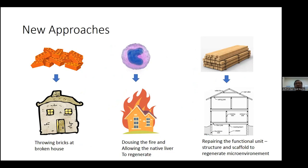The second approach people then came up with is to douse the liver, using your understanding of how many of these non-parenchymal cells work, i.e. changing the homeostatic state within the liver so that you retard fibrosis and in fact trigger fibrinolysis. You will then be able to reverse the fibrosis in the liver and allow the native inherent liver cells to regenerate. And in fact, this has been a push now in some groups to try to use non-parenchymal cells to see whether we can repair the damaged liver. The third approach, on the right, is really trying to repair the functional unit of the liver.